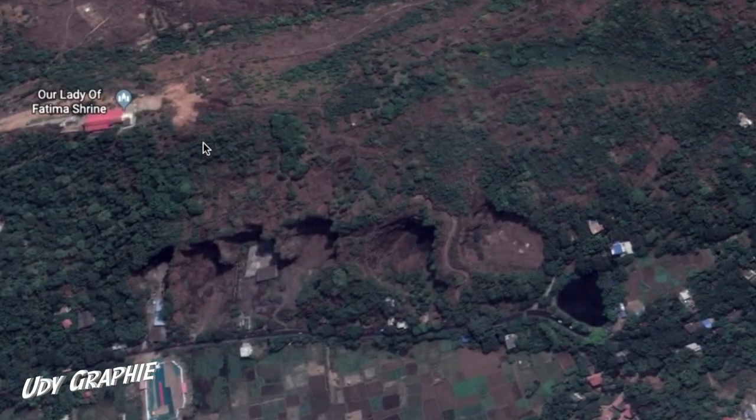called Posh Our Lady of Fatima Downhill. Downhill starts from this section and then we somehow manage to get down at this part. If you can see, this is a stone quarry where they have eaten up half the mountain, and we have to lose that much ground, about 60 meters, in just a couple of turns. So let's see how it goes.